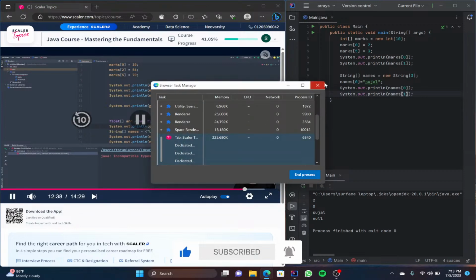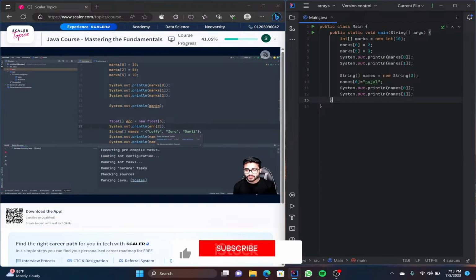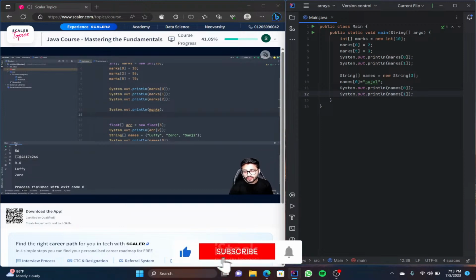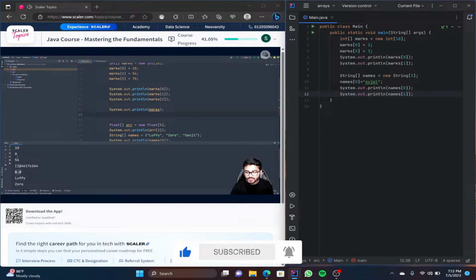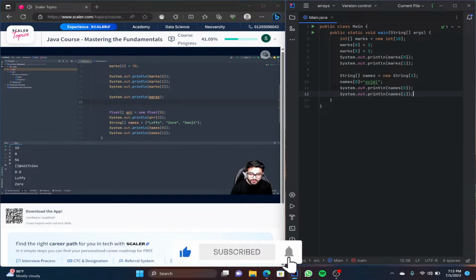And since now we are at it, let us also print the values of some random value of the ARR array as well. Note that I have not initialized it yet, so let's just try to print the default values. Now when I execute it, you see this was the previous output from these print statements. Now for the ARR, I get the default value for float array as 0.0. So for integers, it is 0. For float, it is 0.0. And I can also see my names of 0, that is Luffy, and names of 1, Zoro, being printed over here.